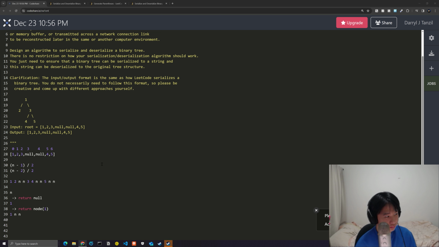It places one there, and then it knows to go left. So it takes the next value and places it there. Since it's null, it just returns because it doesn't continue any further. Well, what would it have to return? It would return.